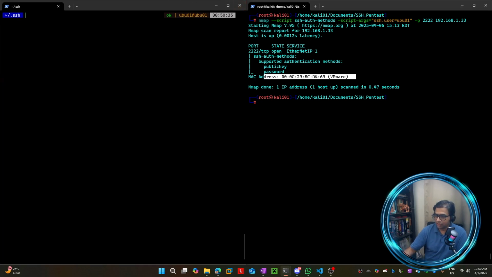Now next is what? Now we can disable the password based authentication. The authorized keys file on the remote server contains a list of public keys that are authorized to access the server. By copying the public key file to this file, we are telling the server to trust and connect to the corresponding private key. Okay, so let's do that. I need to Google something here.